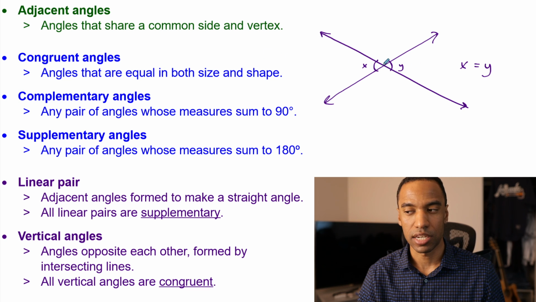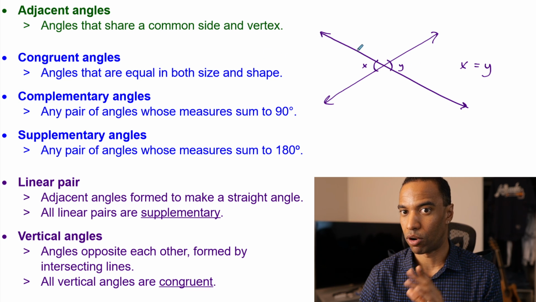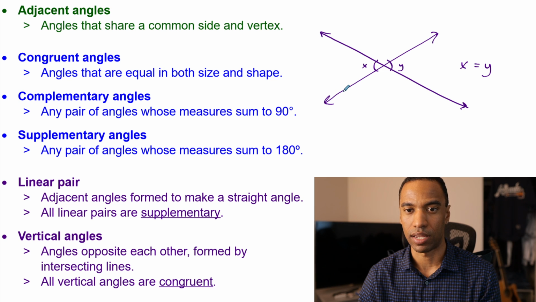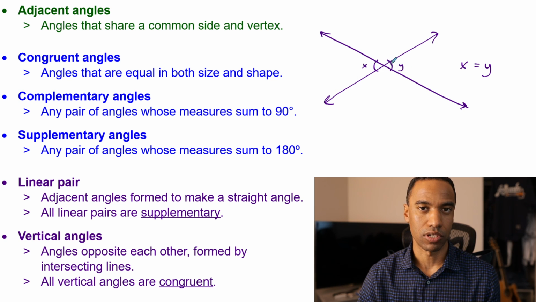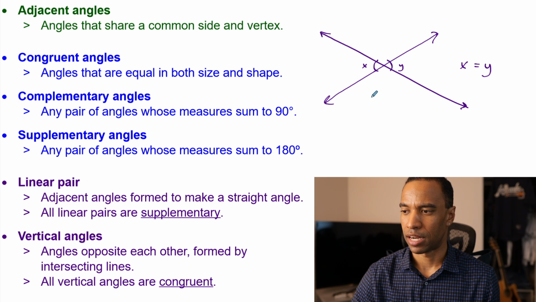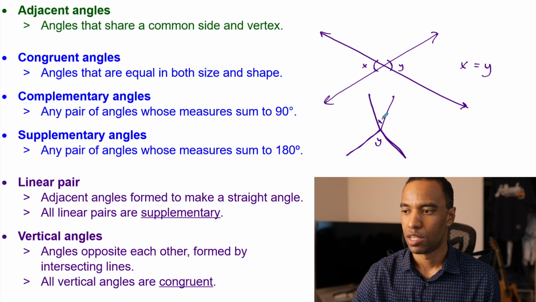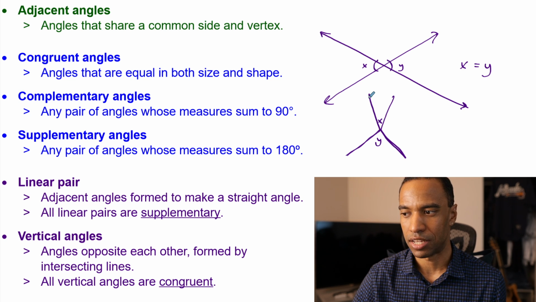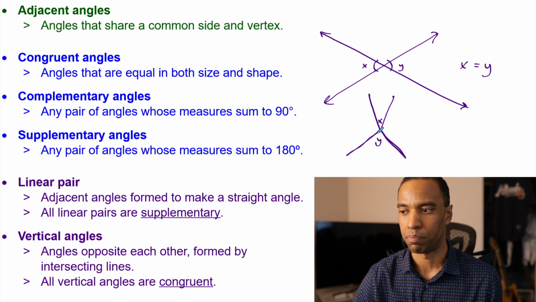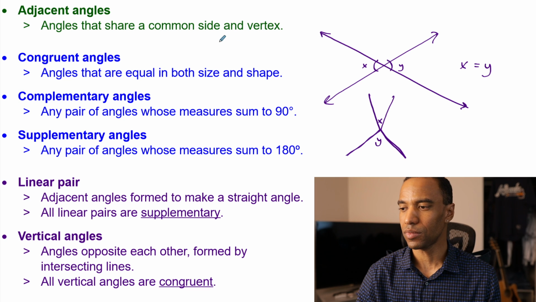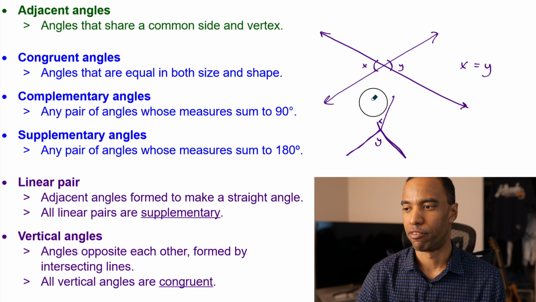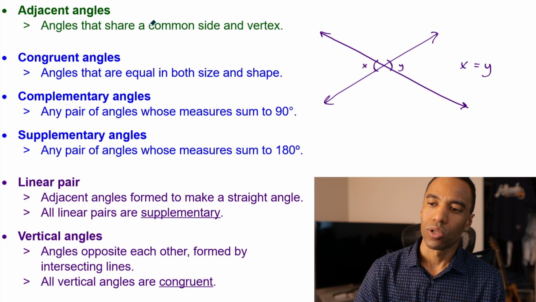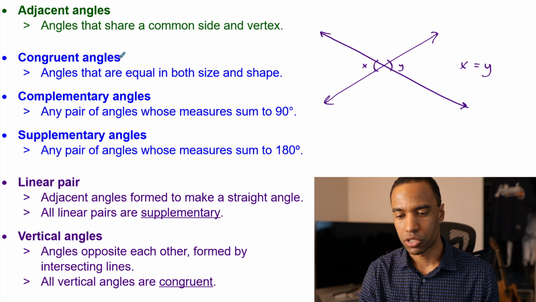But again, they're opposite each other when two lines are formed. When two lines are formed right here, these are vertical angles and they are congruent. I don't plan on lingering, but this is not an example of vertical angles right here, this x and y, because even though they're opposite each other, guys, these are not two lines formed. Those are bent, if you will. So anyway, vertical angles would form like that.